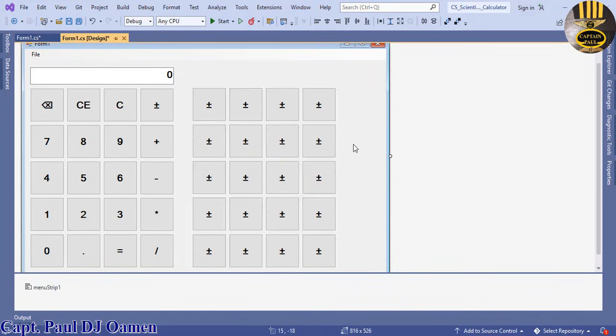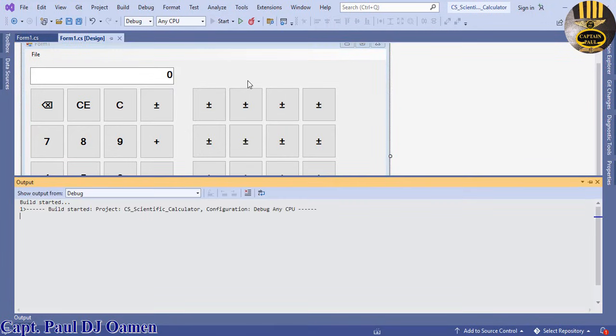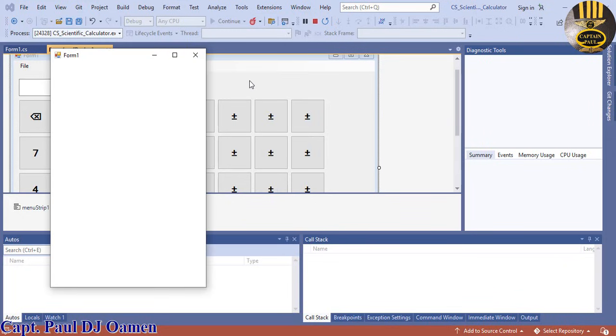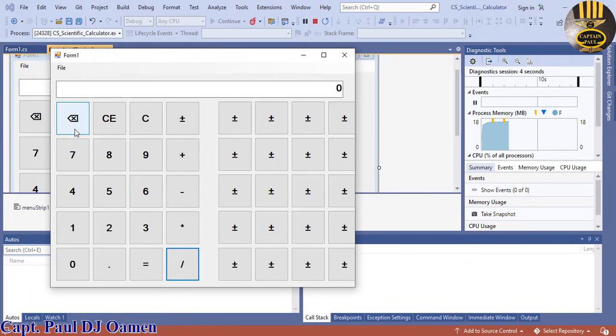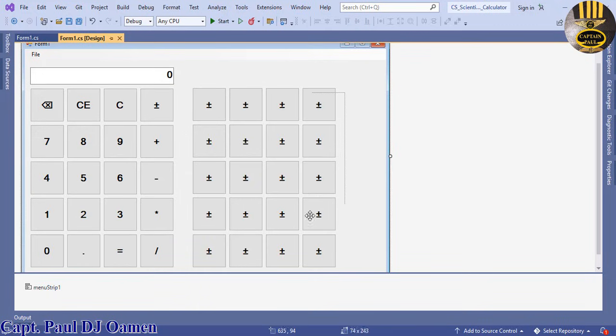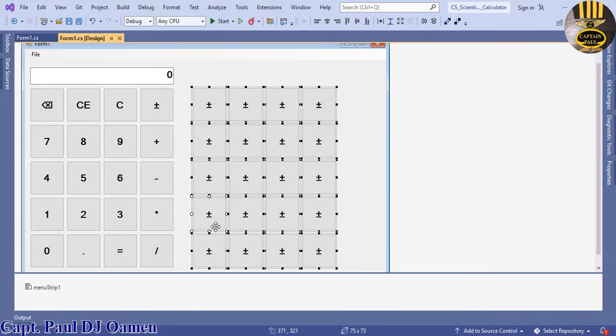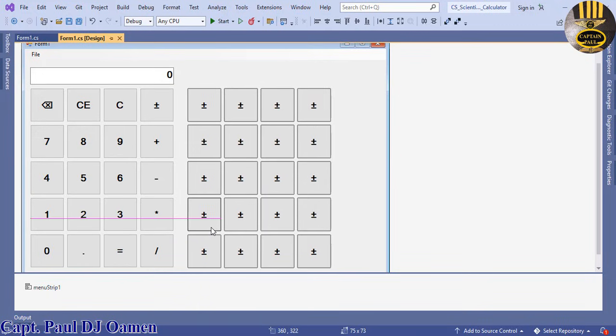Okay, if I run it now, let's click on run and see how that's going to look like. There we go, and let's go to scientific. There. Okay, as you can see, I'm going to need more room here. Even if I reduce it, I'm still going to need a little bit more room.